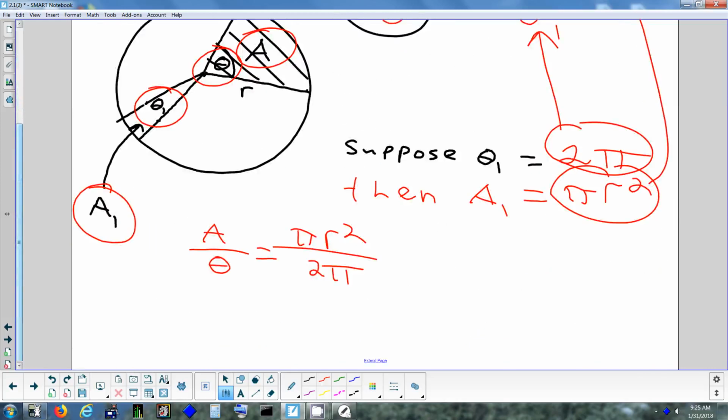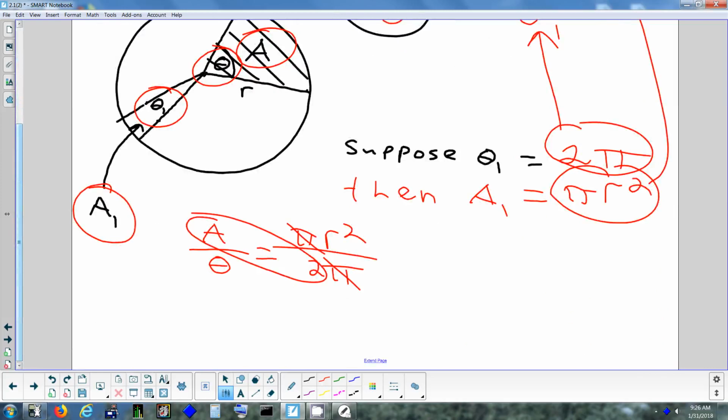Now, we're going to do the same thing we just did before. How do we solve a proportion? Cross multiply. Before I cross multiply, though, I can actually reduce a little bit. Anybody see something I can cancel before I cross multiply? Yeah. Pi. Exactly. You can cross out the pi's. And now let's cross multiply what's left.